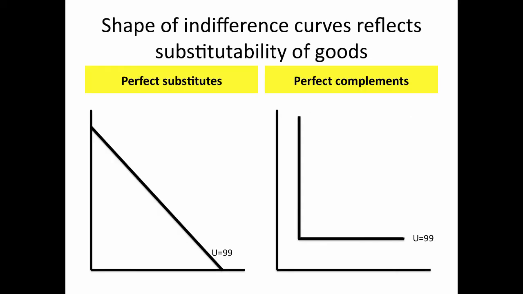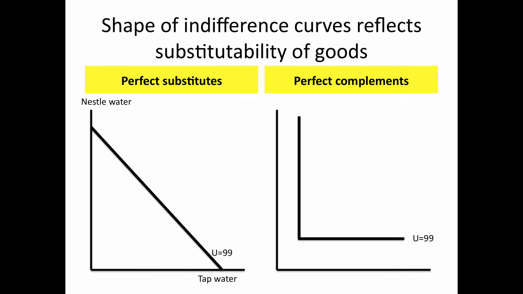The other thing that's important with indifference curves is that they can take different shapes. I've drawn a general indifference curve that is a curvilinear type of relationship, but we can also have indifference curves that reflect goods that are perfect substitutes and goods that are perfect complements. To put some concrete action on this, let's think of perfect substitutes as maybe bottled water, or water from the Nestle plant here in Guelph, and tap water.